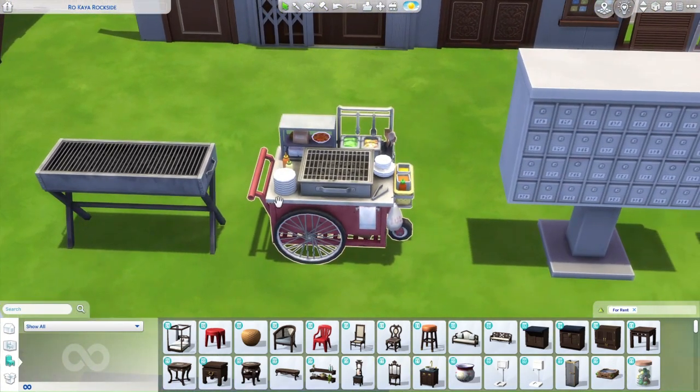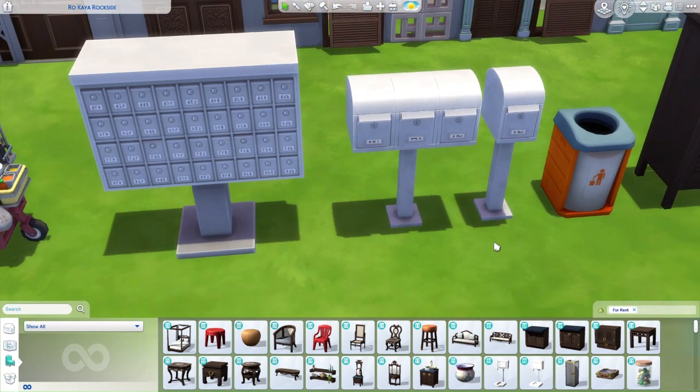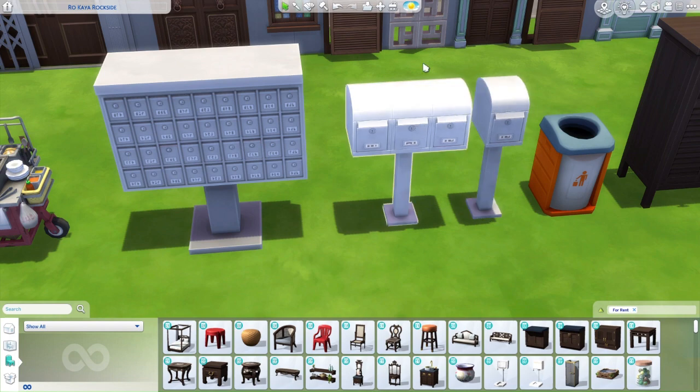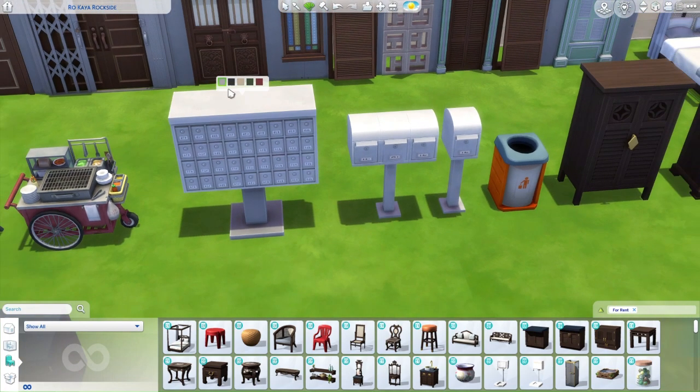Two new grills. And some mailboxes for the residential areas. We've got a nice, big, huge mailbox thing here. One with three, and then a single. These come in a number of different colors.